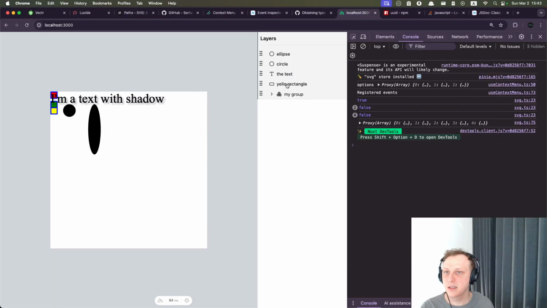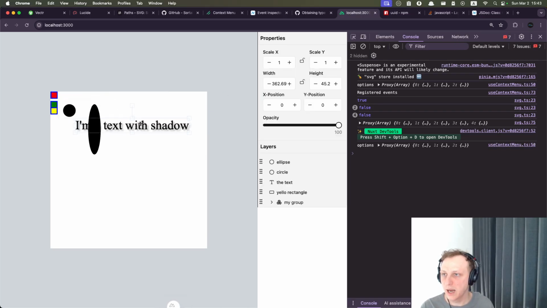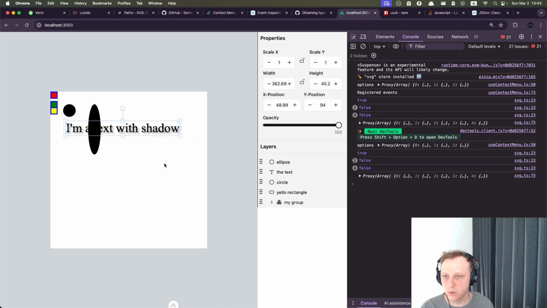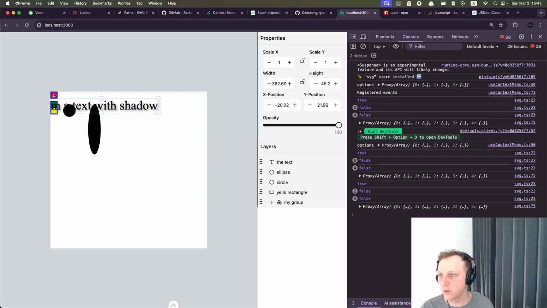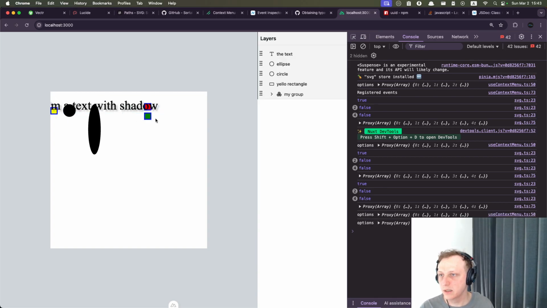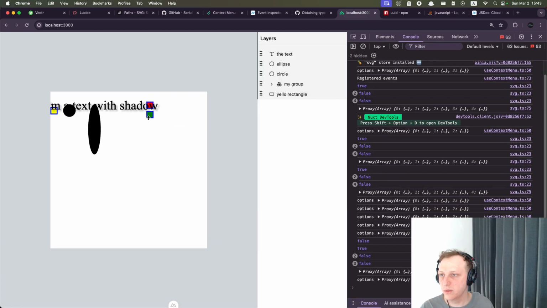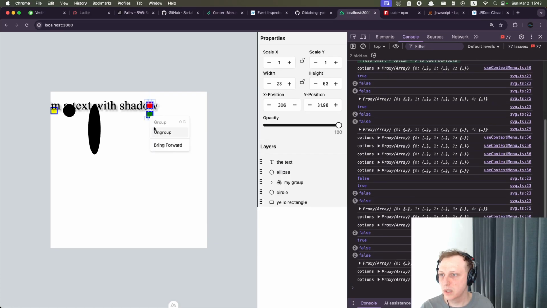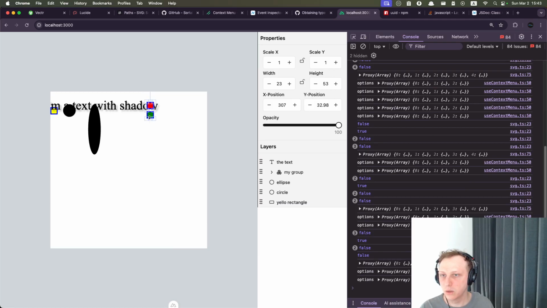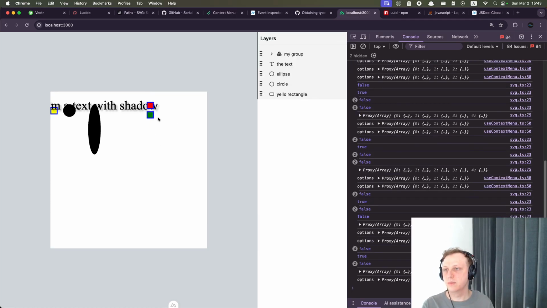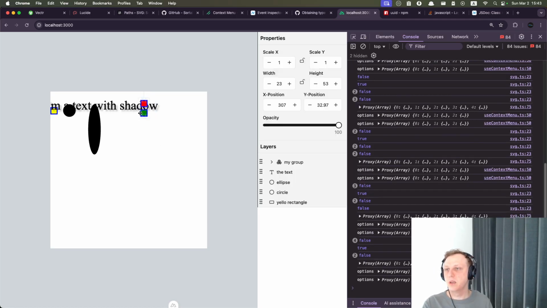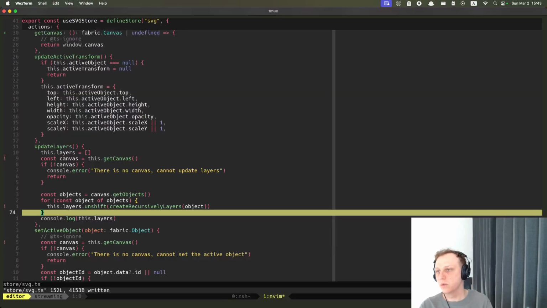And this means that my group right now is going to be last, which is what I'm supposing it should be. And now if I want to move the text on the top side, I'm just going to say bring forward. And now it is on top of everything, right? So now let's have this one, the group in here, and I want the group to be on top of everything. So I'm doing it a couple of times. Now it's on top of the text. So this is cool. This is also working. Nice.